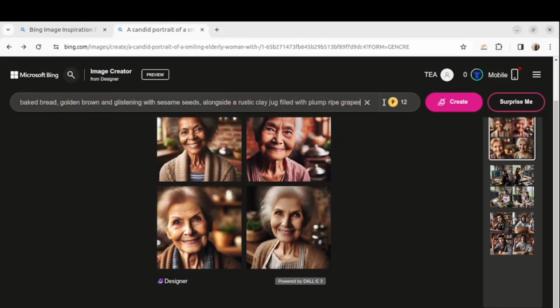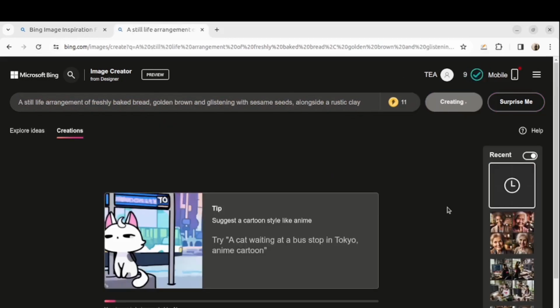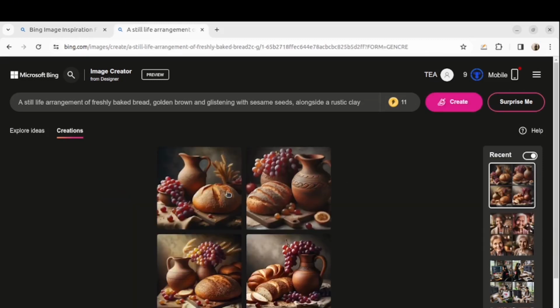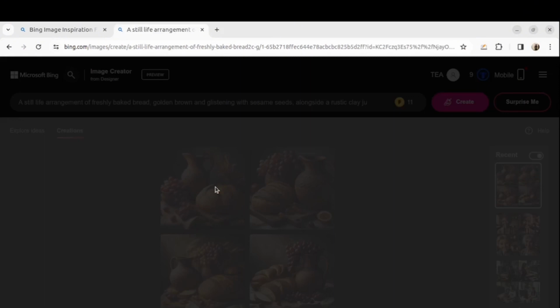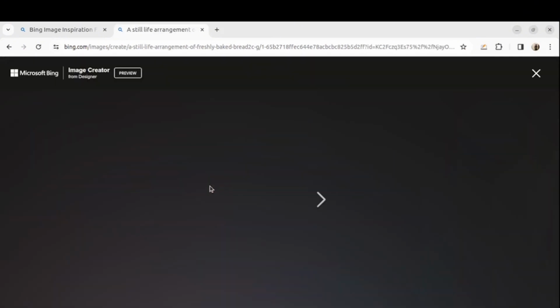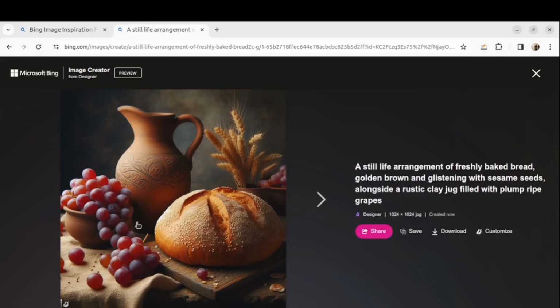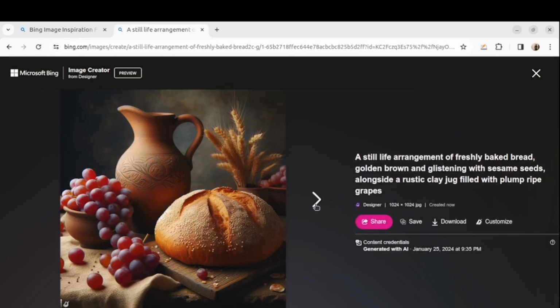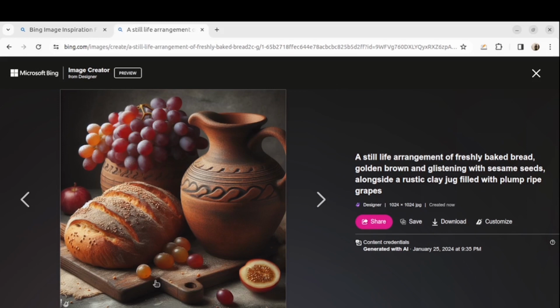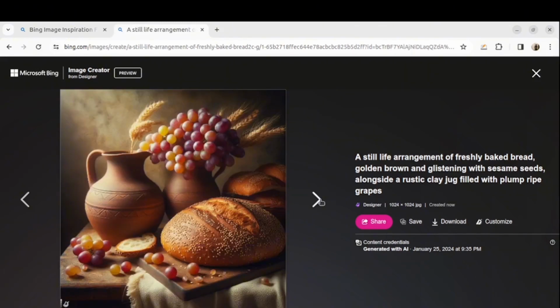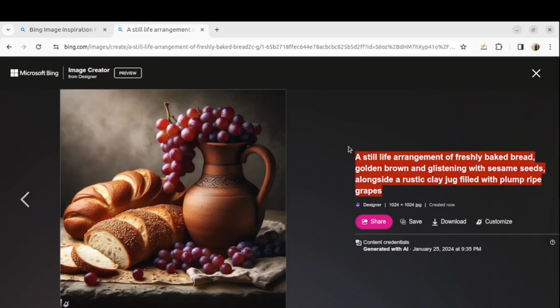Okay, let's try one more prompt. This time I will be more specific and more descriptive. I will try to use vivid imagery and sensory details to guide the AI to generate a better result for me. This time I try to generate some realistic food. So as I can see, this is my result. I think the quality is quite nice, a lot of details, and it's quite difficult to say if it's not real. So use this kind of prompt and your result will be close to real.